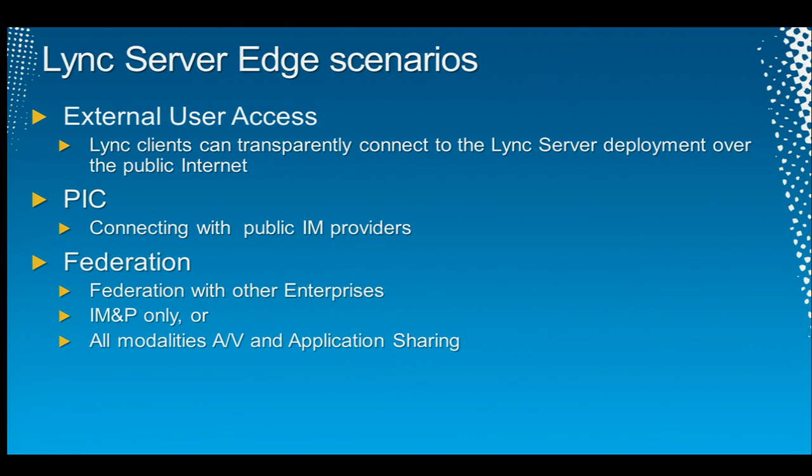Another aspect that you can use the edge server for is PIC. It's public IM connectivity. So you can connect to MSN, the cloud, AOL, and Yahoo networks. So you could talk to folks who are on Windows Messenger, for example, and have a dialogue with them and even talk. Another aspect you can do is federation. So, for example, if I'm Contoso.com and you, sir, are Fabricom.com, your employees can talk to my users because we have a federation connection there without having to set things up. Right?